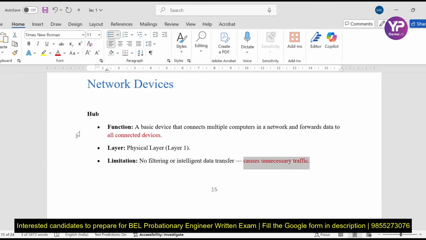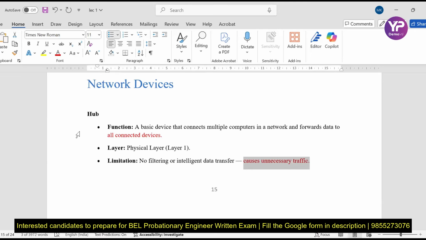So can you just tell me? Yesterday we discussed some functionality of the data link layer. Can you tell me any idea about the functionality of the data link layer? Sir, physical transmission of data using MAC address. Okay. One is framing, flow control, error control, access method. So at the data link layer, we use CRC for error control, right? Yes, sir. Yeah, very good. So that is the main point.